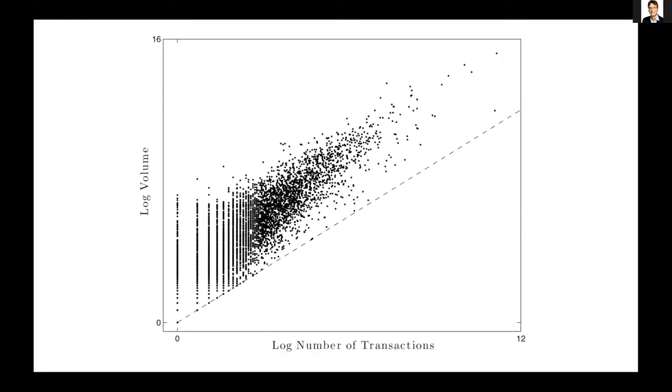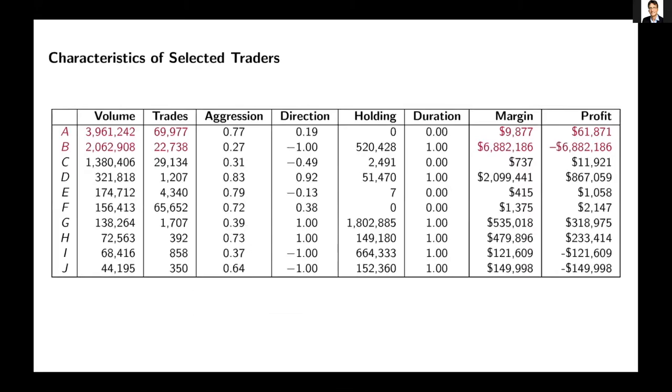So this is in a log scale. Total volume is the number of contracts purchased, and the transactions is the number of trades. Each point here refers to an individual trader. There's 6,300 of them, and a whole bunch of people will just trade once or twice. You can see that on the left, although they may have a large trade. But right up there at the top, you get people who trade very frequently and in large amounts. This slide contains a lot of information about the top 10 traders, but I just wanted to focus on the top 2 rows, the 2 largest traders, who traded roughly 4 million and 2 million contracts respectively, through 70,000 trades in the case of trader A and almost 23,000 in the case of trader B.